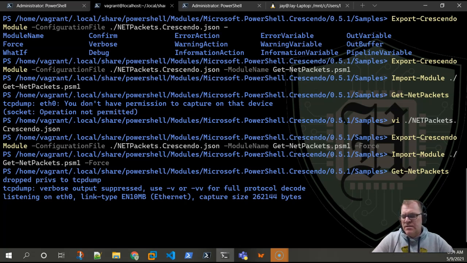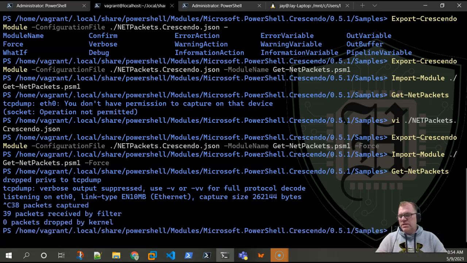For some reason, again, the tcpdump itself just does not like being wrapped in PowerShell. I'm going to have to fix that tool. But if we hit Control-C, we'll see that we did receive 39 packets, even though we did not see them. And the same kind of goes for reading in the packets. If you go back and watch my last video, those actually do output, but this is after it's all been read in. So we might be able to do some output handling there, but as far as live packet capture, we're going to have to solve that problem some other way.